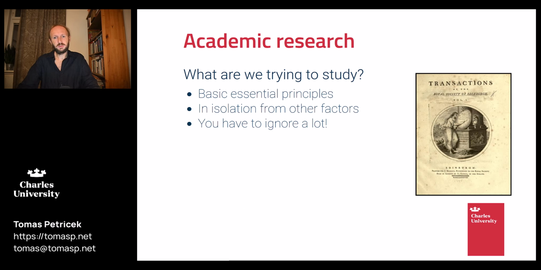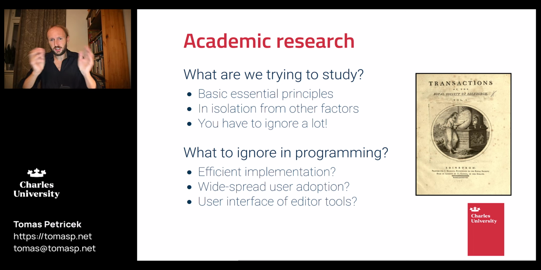If you look at what academic research is about, it's trying to study some basic essential principles of nature or human creations. We're often trying to do that in isolation from other factors to uncover the core of something. Typically this means that you have to ignore a lot, because you're focusing on a small particular situation. If you're studying programming, there are a lot of things that people very often ignore.